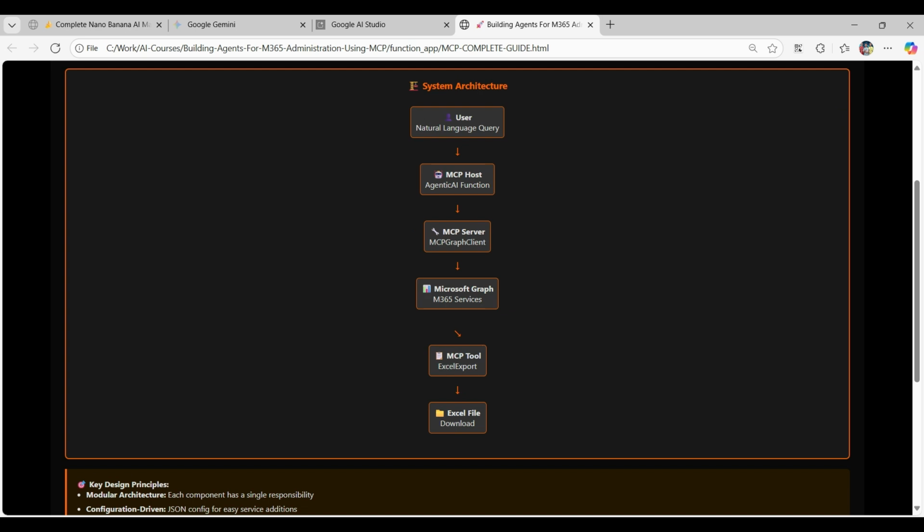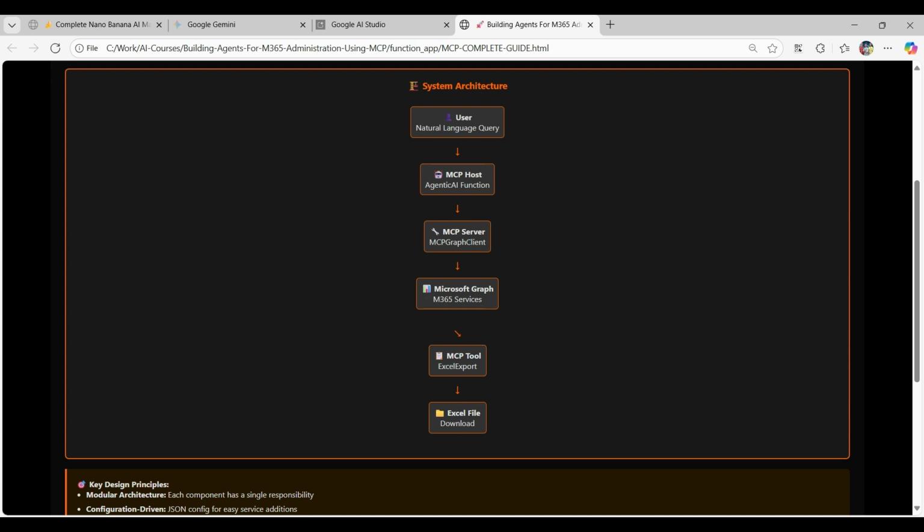The agentic AI function acts as the AI coordinator that manages the entire system and maintains connections to multiple MCP servers. Following the MCP host pattern, it's making intelligent decisions. Resource discovery: which MCP resources does this query need? Tool invocation: what tools should be called and in what order? Client management: how to route requests through the appropriate MCP clients? Response coordination: how should the response be formatted for the user? Intent analysis: what's the user's actual goal behind this request?